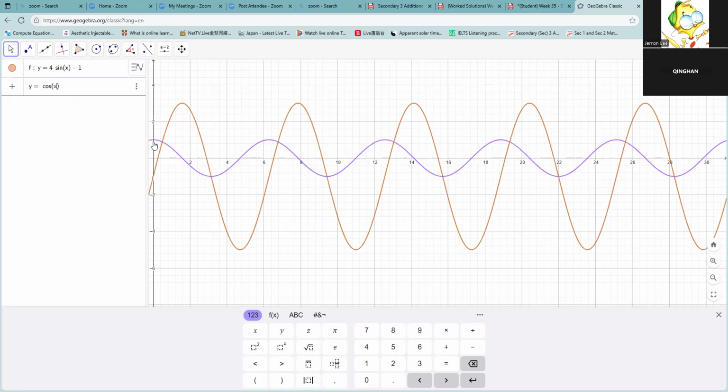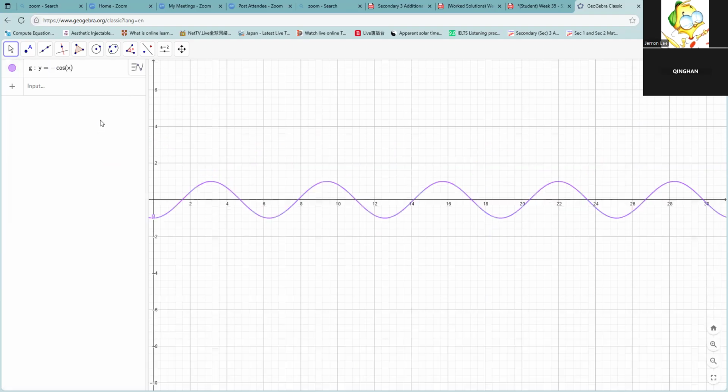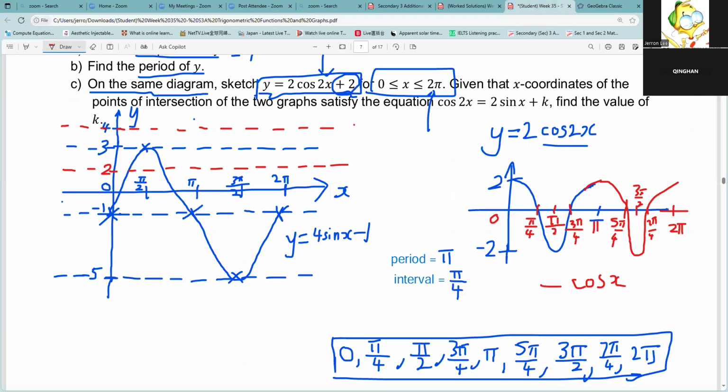You see that? But okay, let's remove this for a while. You see, it starts from the top right now. But if I make it negative, then it's a different story. The 0 is here, but it's here, so you will flip it. For the time being, do the positive side first so that it doesn't confuse us. But yes, for a normal cosine wave, it starts from the top.